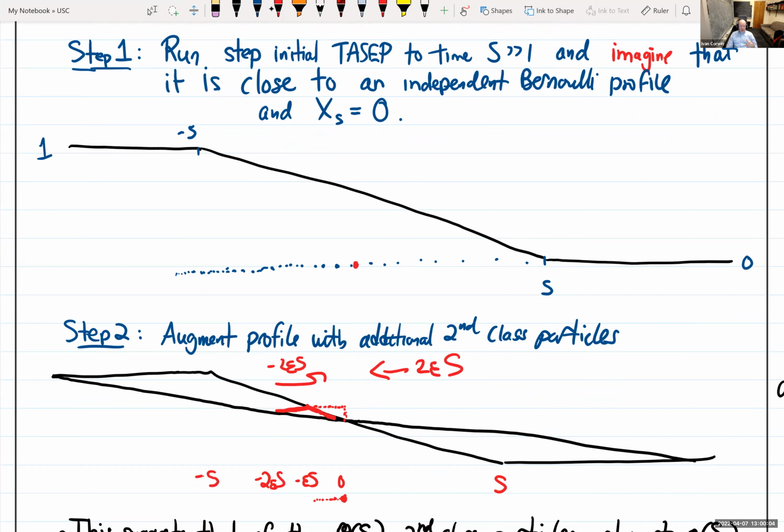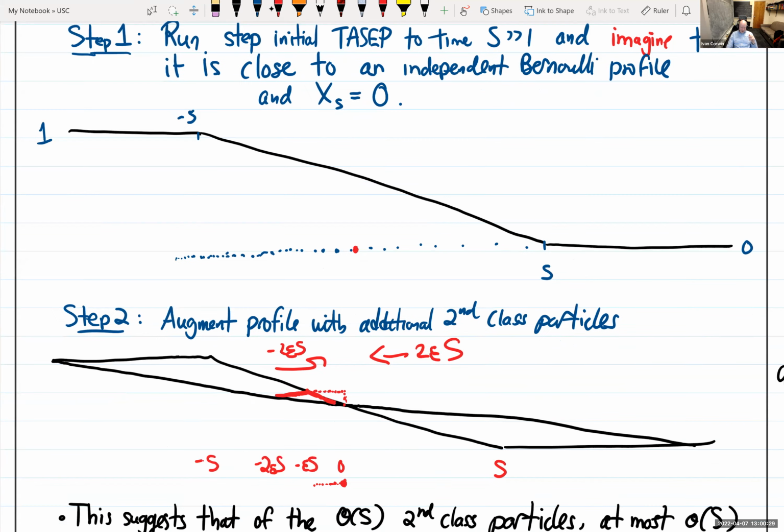I had this augmentation. And then I'll use hydrodynamics a second time, which is that after I do this perturbation and I run it for an additional amount of time, I need to know that my actual particle configuration is close to the hydrodynamic evolution, and close in some scale that's actually shrinking, that's not the hydrodynamic scale. So something smaller than the order s hydrodynamic scale.